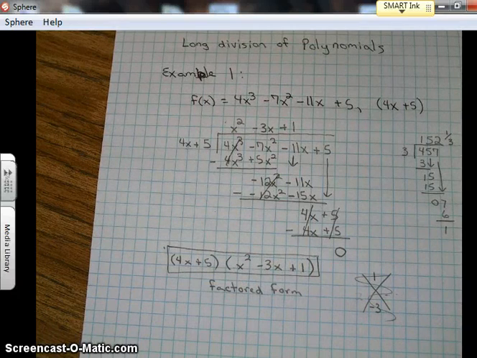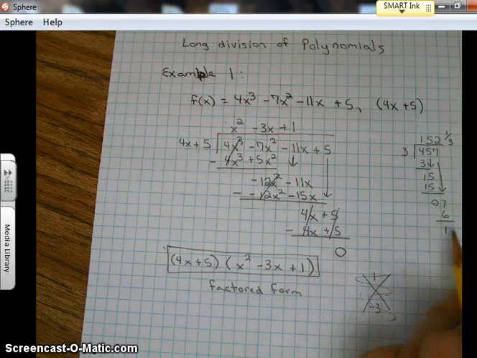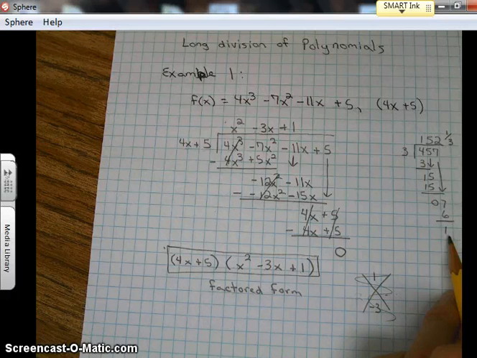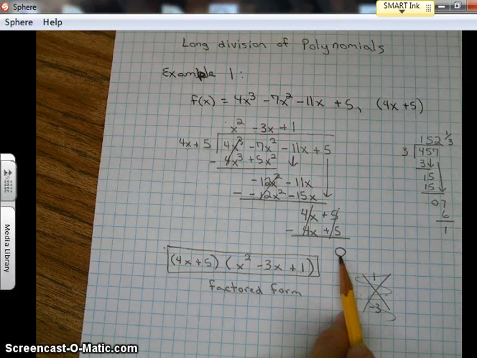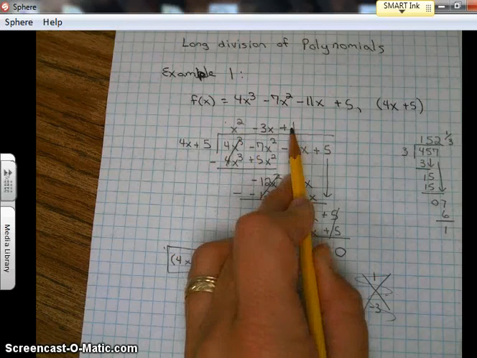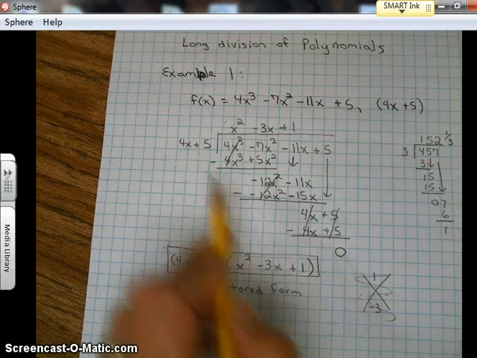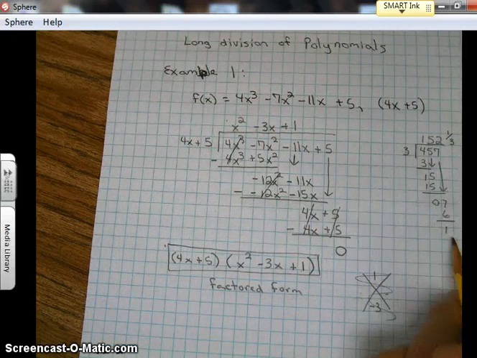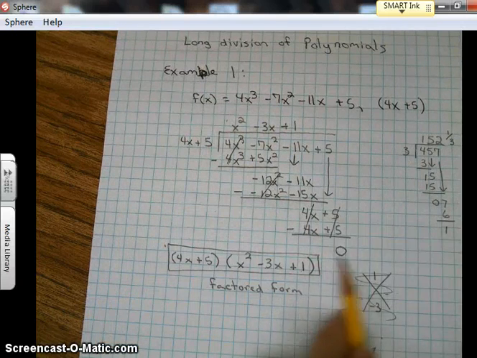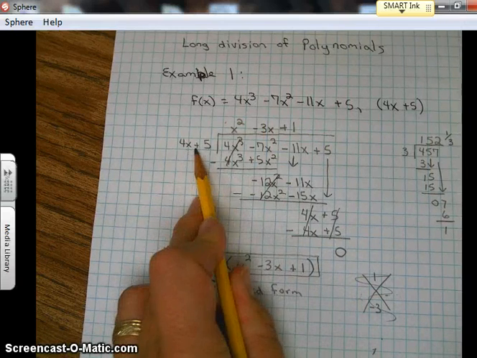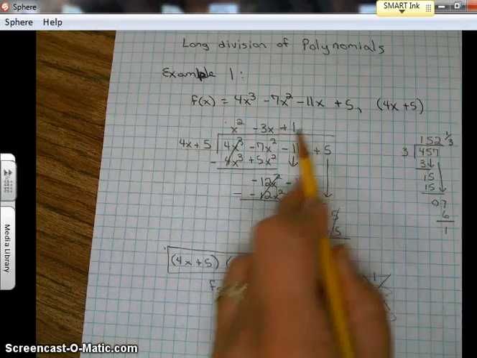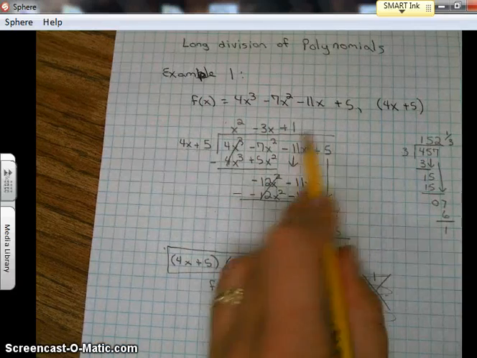All right, and that's how you do long division. Now, if you come out with a remainder, what you need to do is the same thing we did in this simple problem. Just for an example, if this had come out to be a 2, then you would put this, and then you would put 2 over this, just like we did 1 over 3. We would put the remainder over this expression right here as a remainder of our answer.